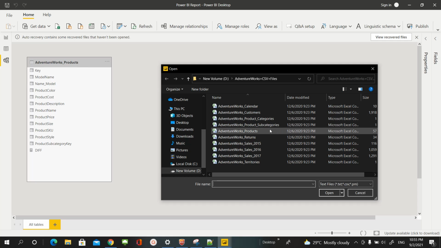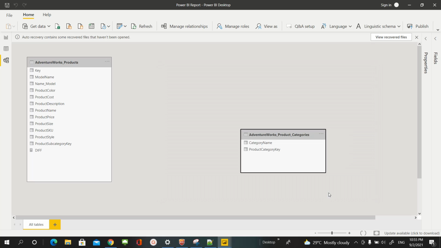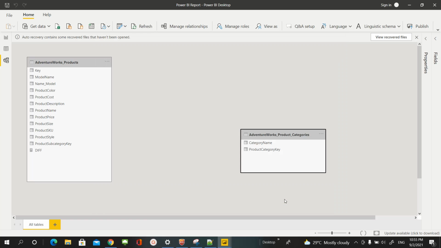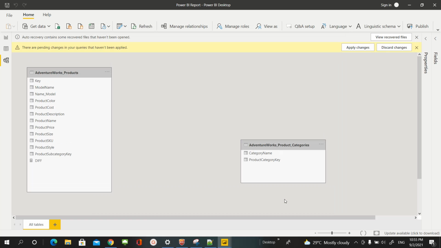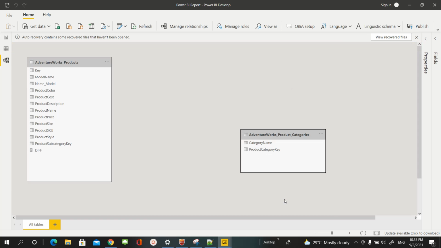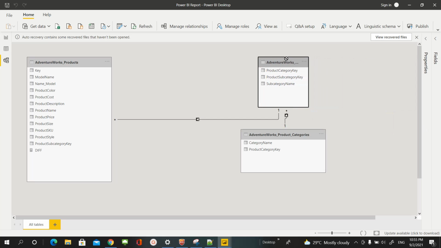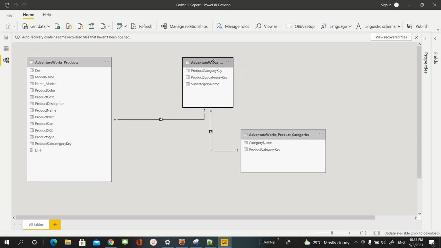Now we are going to select product subcategories because this again looks like something related to product. So as soon as we add this table to our report, you guys can see there will be an establishment of relationship among these three tables. So you guys can see that now all of these three tables are connected.